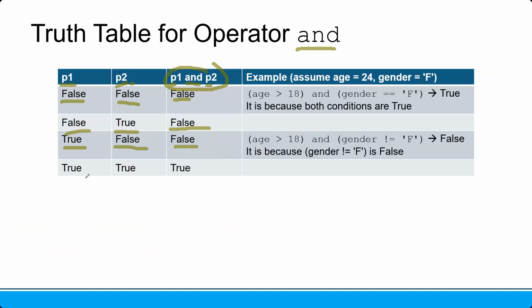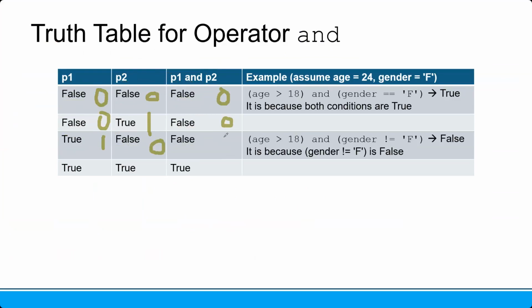If P1 and P2 are both true, then the result will be true. Okay, so this is the mathematical operation. Usually we do not use false and true, we use zero and one. Like 0 and 0, the result is 0. 0 and 1, the result is 0. 1 and 0, the result is 0. 1 and 1, the result is 1.